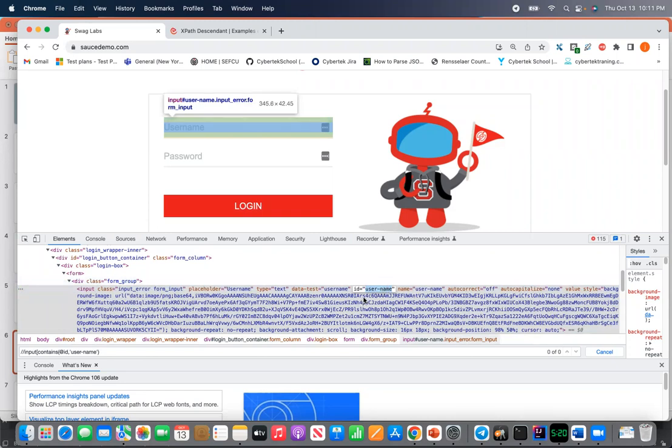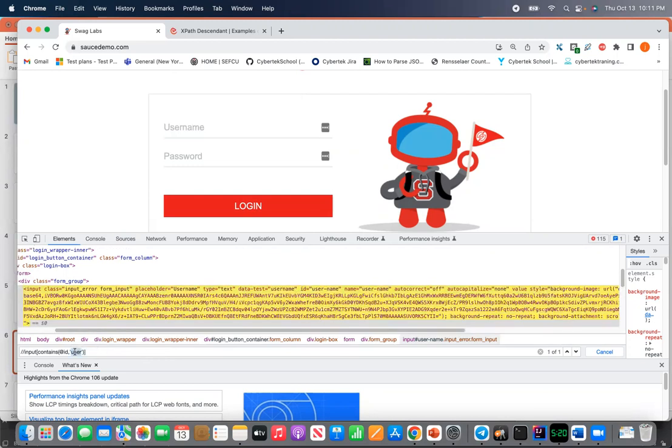Then we have a problem, because this name changes. Now, with contains, as long as the web element contains the user, it doesn't care about the name. We can delete this part, and it will find that element based on the user only.